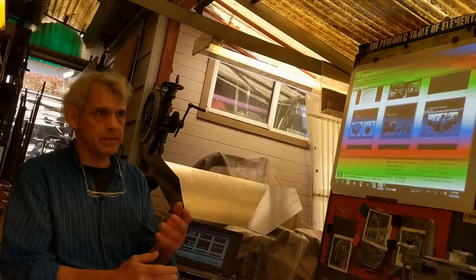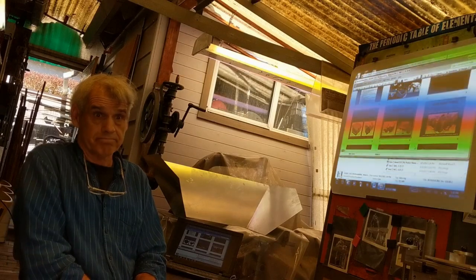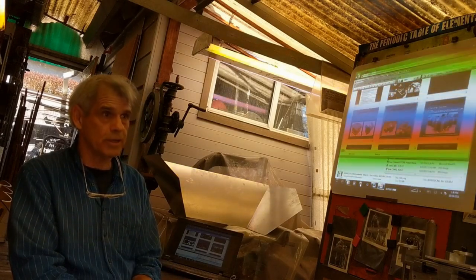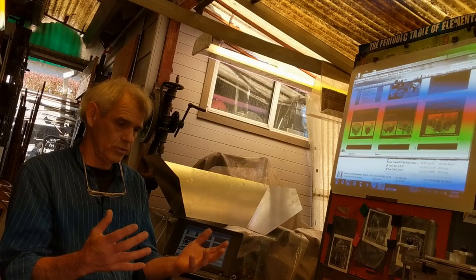How I got started was I have a friend who's a school teacher. She was cleaning out a garage and I was visiting, and she turned around and handed me one of these solar cookers — it was actually the SCI solar cooker panel cooker. I said, 'What's this?' She said, 'That's a solar cooker.' She teaches in public schools and had been teaching with it for quite a while. She said, 'Here, take it,' so I took it home.